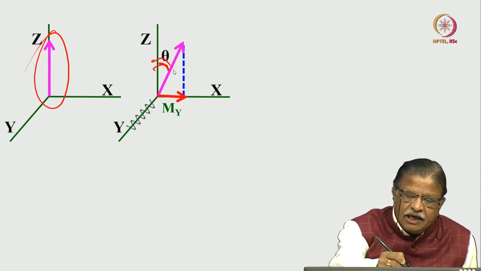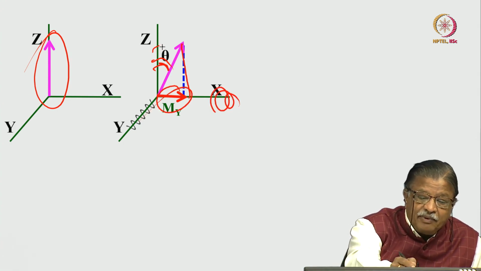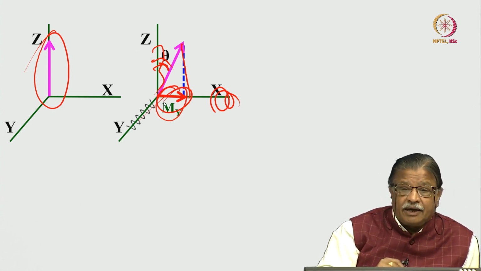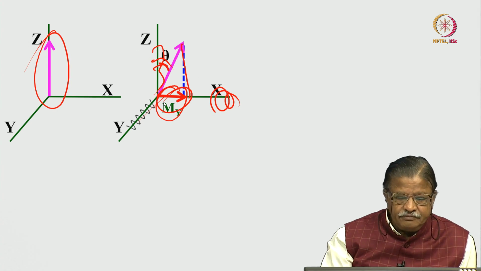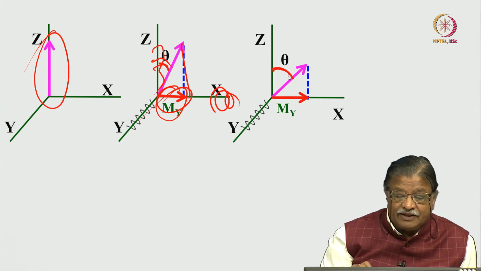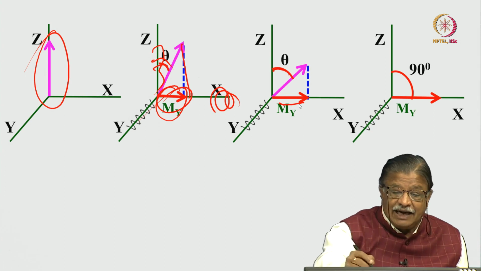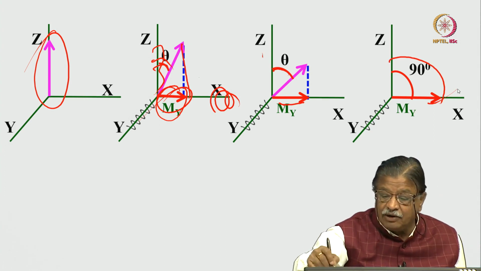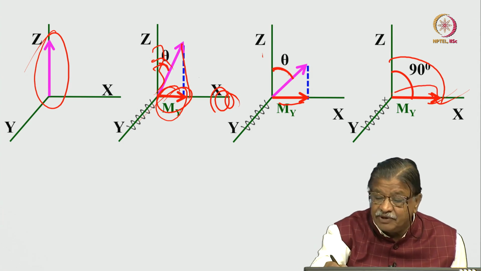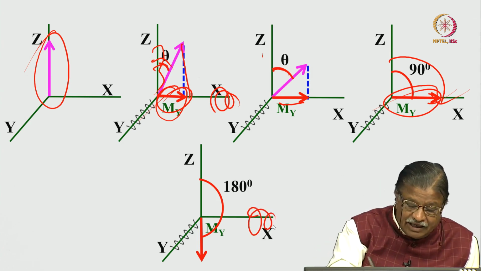It is a vector resolved into two components, and this is what you are detecting. The sine component we do not require at all, we do not collect it, whereas the cosine component we are going to collect. There is some signal. Now increase theta from a small value to more, say 45 degrees, and the component along this axis becomes more. Go to 90 degrees, and the entire magnetization is brought to the x axis from the z axis. This is a 90 degree pulse, and there is maximum signal here.